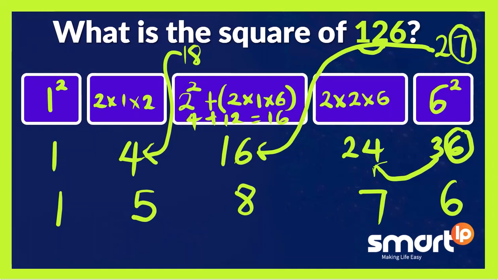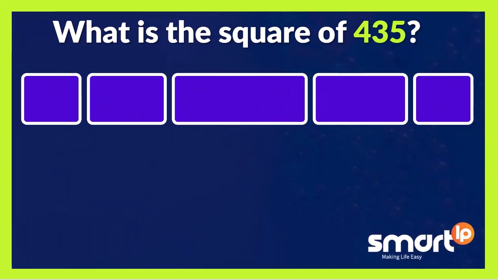Now let's move on to the next example. We're going to be looking at the square of 435. Still on the second method, we have our 5 basics. These 5 basics are just to help us visualize it and make it simple to comprehend. So 4 is the first digit, 3 is the second digit, and 5 is the last digit. Take it that way and it's going to be very easy for you to understand.